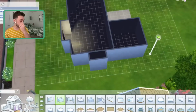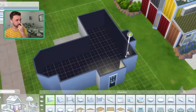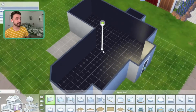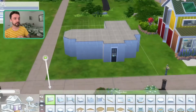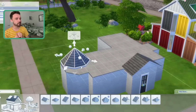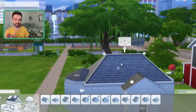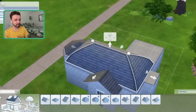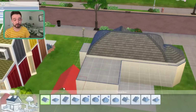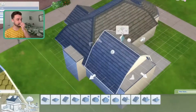Anyway, so this video is from my stream the other day. This was the first Sims stream I did. We decided that we were going to do a nice little thatched roof cottage with a tiny conservatory on the side. It's become quite a theme for me now. I'm obsessed at the moment, and probably will be forever with conservatories. So that was the general gist of it.